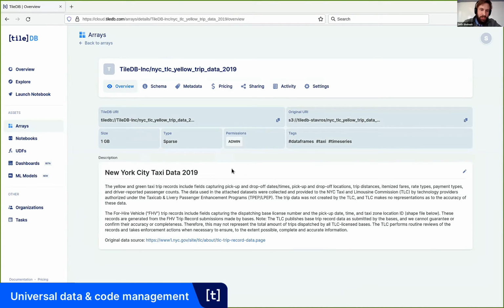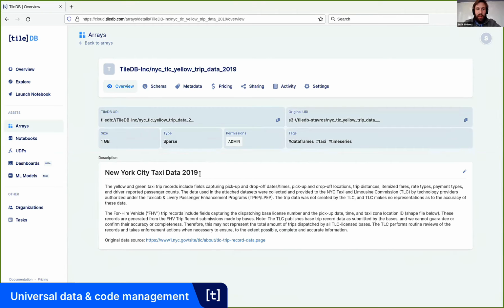But the first thing I want to show right off the bat is we provide a lot of data management aspects directly for you as the user. Some of it programmatic, some of it human readable. So for instance, you can see we have a very nice markdown description that you can have in the system. This is full markdown. Think like GitHub README style. You can have images, tables, embed whatever you'd like, links through the system here.